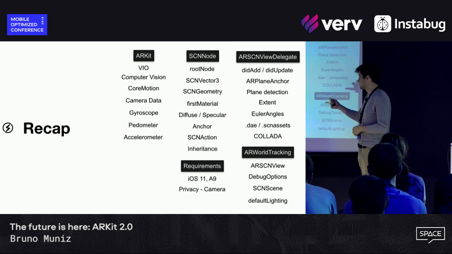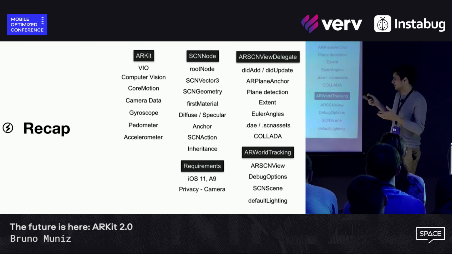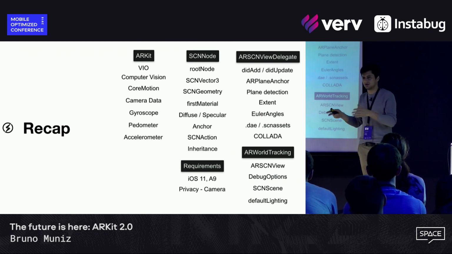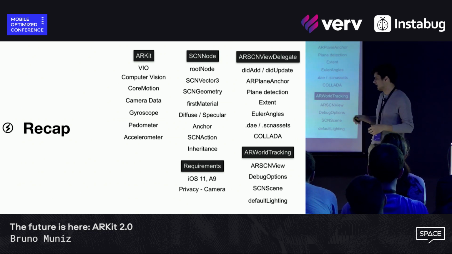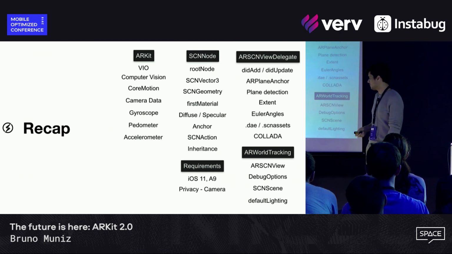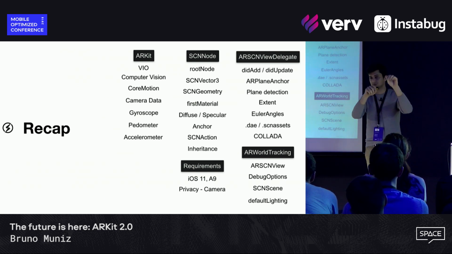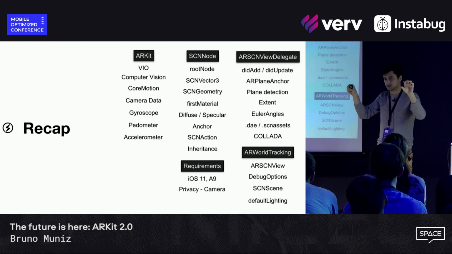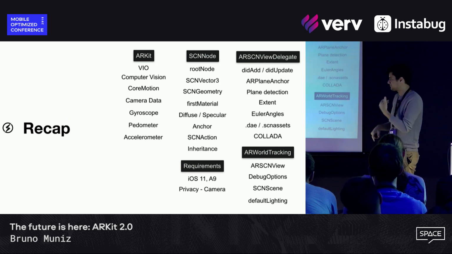A couple of requirements to use this framework is that you need to have iOS 11 minimum, and phones with A9, A10, or A11, and now with the latest WWDC, we saw that there is an A12. That means that you need iPhone 6S and newer versions, not 6, I guess. And then also to use it, you need the camera. So you have to put in your plist file a privacy string for the use of the camera, and then you have to set a message for the user saying, hey, please allow me to use the camera because I want to show you some cool stuff here.